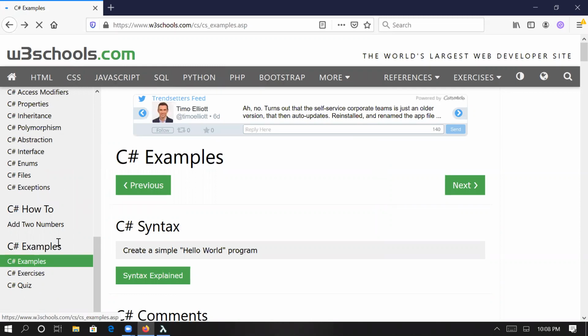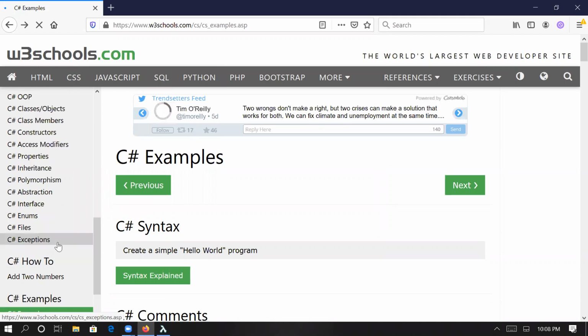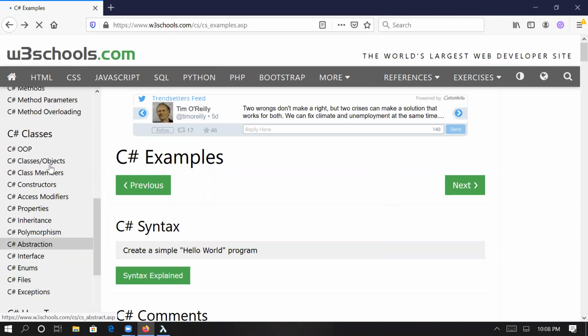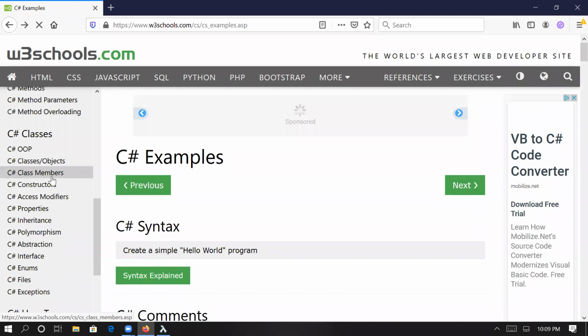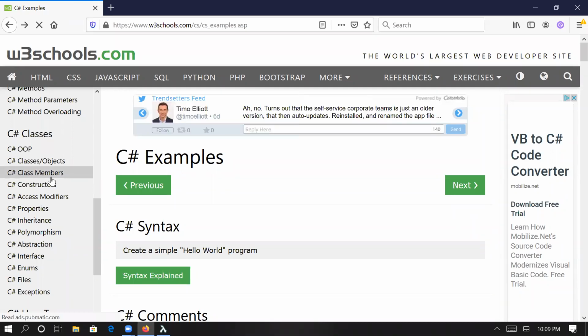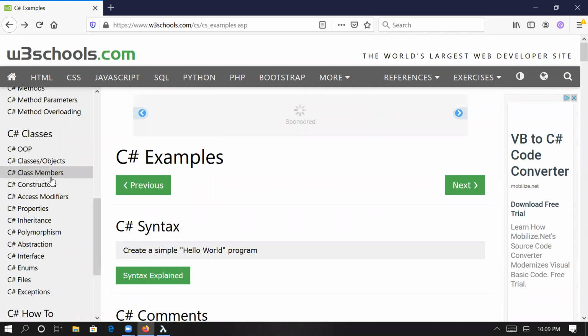And then there's some more complicated things about object-oriented programming that it will cover. What I would do is learn the syntax first and then come to these class things here, because when you're talking about classes and inheritance and encapsulation and polymorphism and abstraction, those are some fairly, I don't want to say complex, but they're things that you need to wrap your head around if you're going to learn C#.